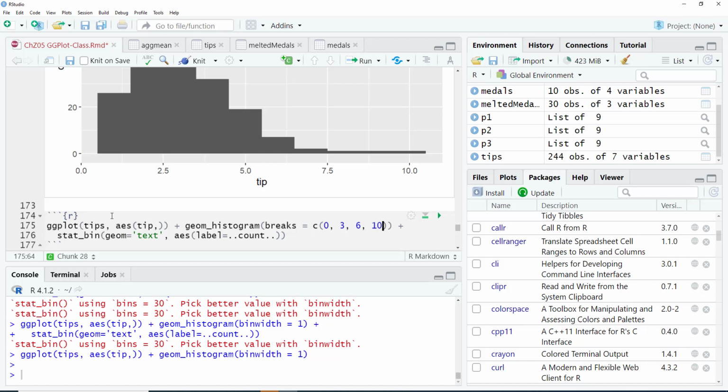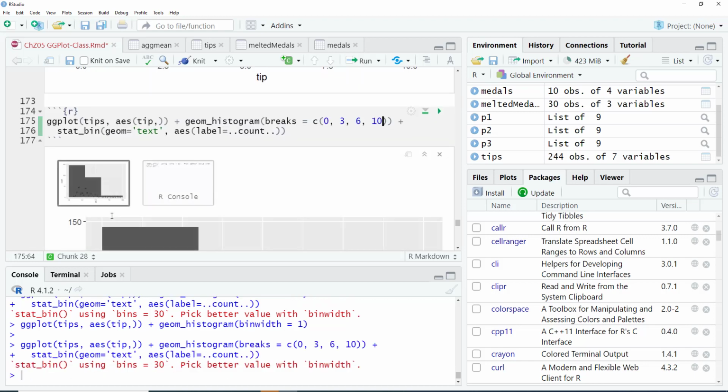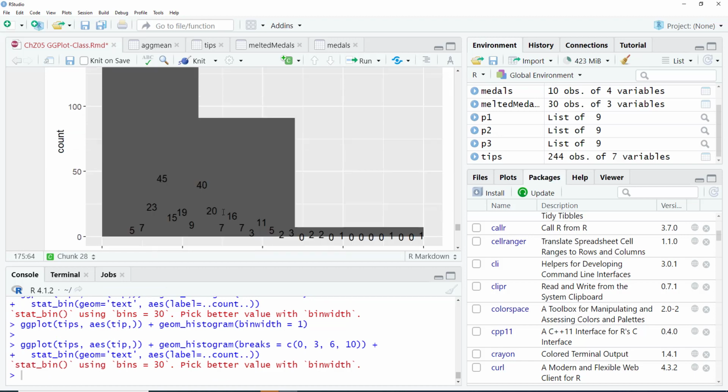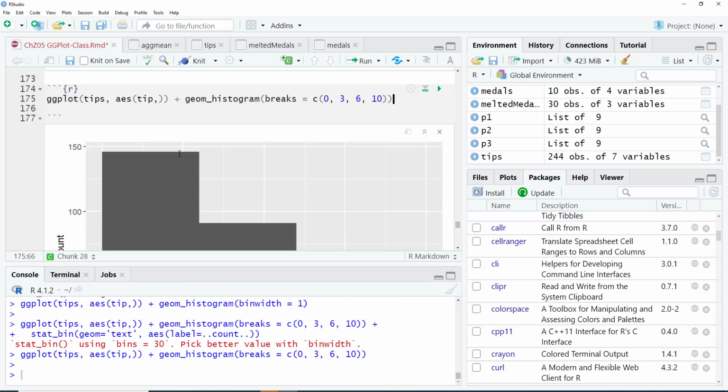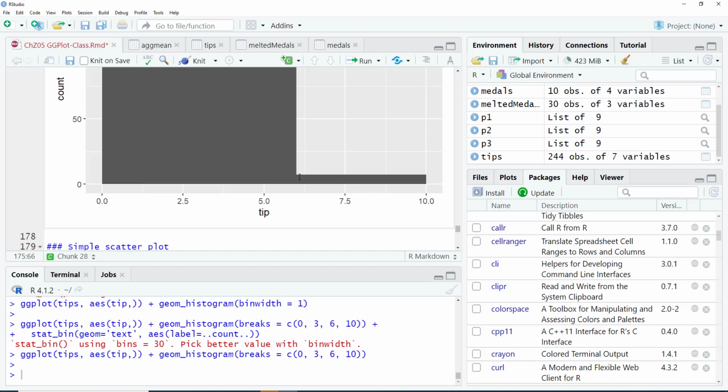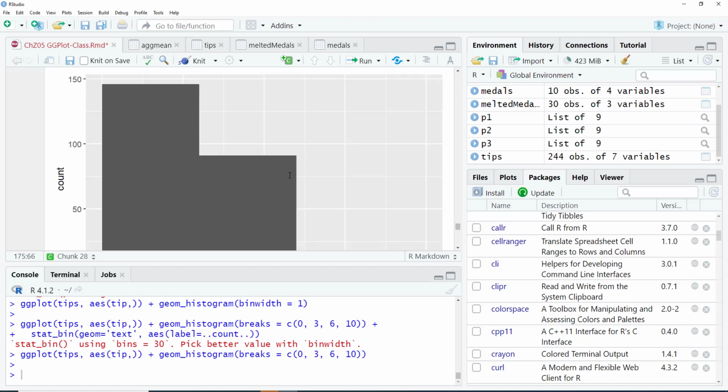They are not equal, so you're just making up the breaks. Okay, and let me remove the value labels. Okay, so now here is your histogram.